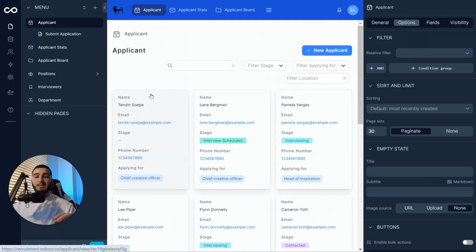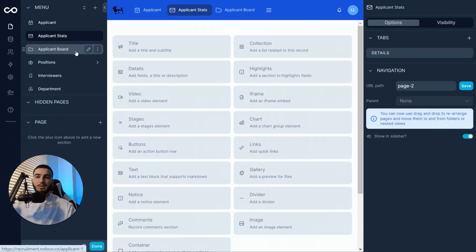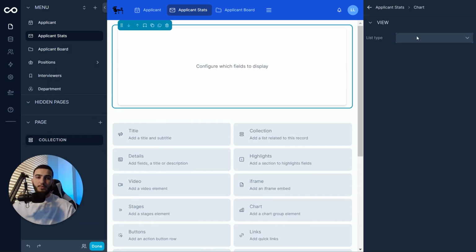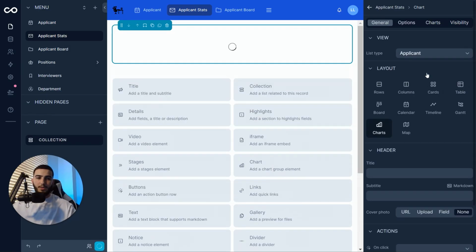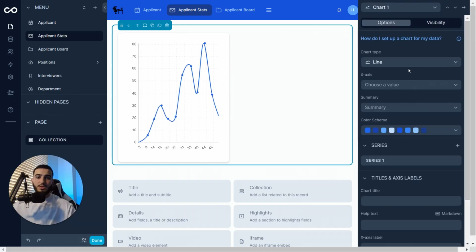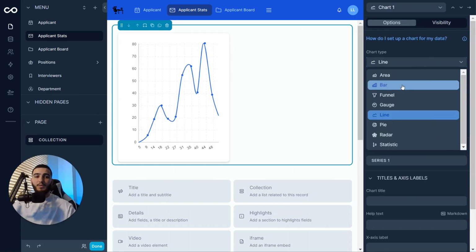Now I'm going to move on to the next step, which is actually creating these different graphs. And for this, like I said, we are going to be using a blank page. But there's a bunch of different graphs you can include here. If you go to the logo, we go to, I don't know, applicant, we go to charts. You can see there's a bunch of different options: line graphs, area charts, bar charts, even funnel charts. I mean, there's a bunch of things you can play around with.